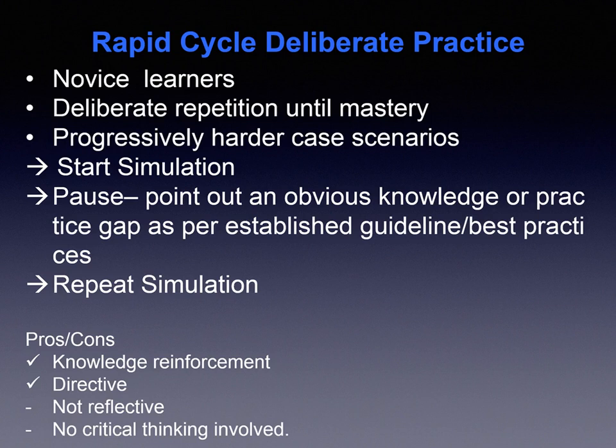Pros and cons, there's a knowledge reinforcement, which is a huge pro. It's very directive. I think one thing as a facilitator you also have to be very cognizant of is, we've all seen the sim that ends up going down multiple rabbit holes, and you can get to all sorts of fun destinations a lot of times with a sim. And with rapid cycle, you have to be very careful with that.